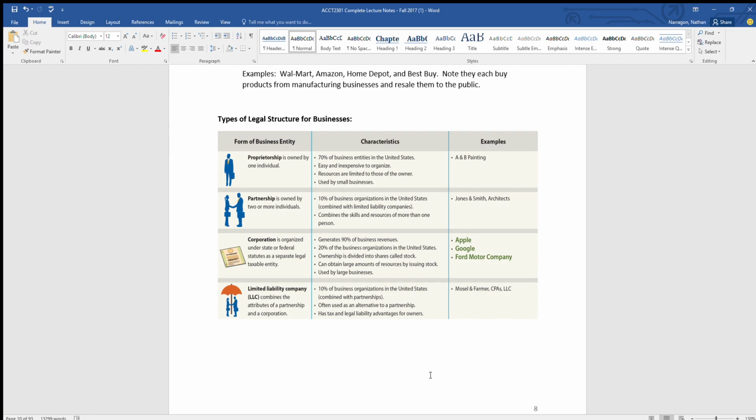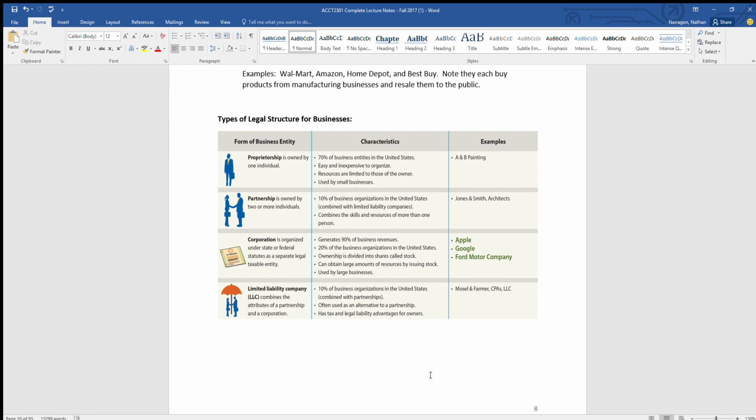These are owned by 2 or more individuals. Basically, again, you can do a partnership with a married couple. It's not really common anymore. This is basically where you got somebody else in that's probably going to be your source of financing, but you gave them a portion of the business. Kind of like watching Shark Tank. If you watch Shark Tank and they're buying portions of the business, this is the partnership that's going in.